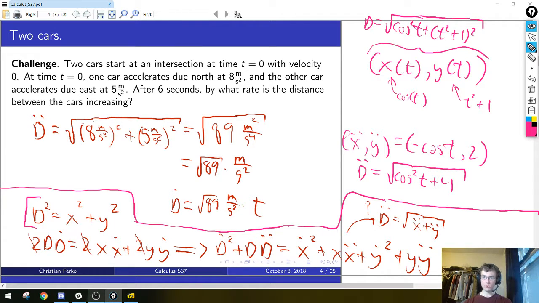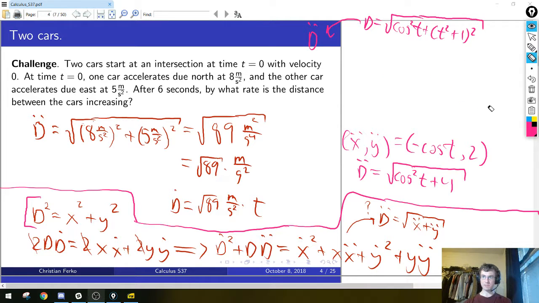So only one of these can give the right answer. If I take two derivatives of this guy, the question is, is it going to match this thing? And I don't know how to do it without just writing out a whole bunch of derivatives, but it seems to me that it's not going to match. Well, let's just do one step and see if we can get it to match.